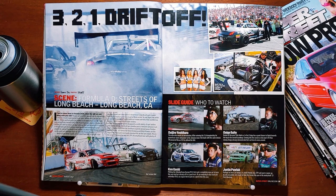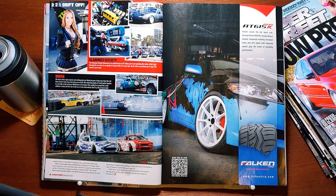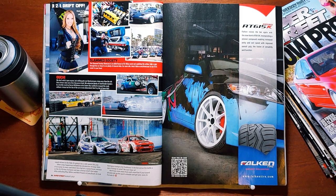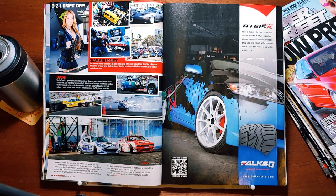JTP defeated Chris Forsberg and Matt Powers on the way to the finals and eventually knocked Dai on the last match. This is the second consecutive win for JTP at Long Beach, but with plenty of superb drivers in the field, it's going to be a wild season. Other crazy happenings include the introduction of Daigo Saito — a no-namer to many spectators here, but he's a powerhouse overseas as the 2011 FD Asia champion and former D1GP title holder. After defeating Reese Millen and Matt Powers, he took third place losing to Dai Yoshihara. Is the Dai vs. Dai battle a sign of things to come? We sure hope so. We'll have more news from each round — if you haven't already, look up this year's schedule and get your asses to Formula D. Center of the page: Slam Society Showcase is an added bonus to FD. For more info, check fatlaced.com/showcase to see if it's coming to your hood.